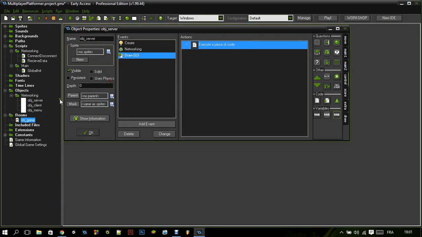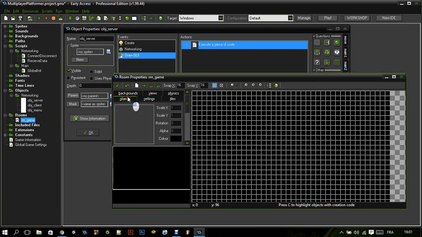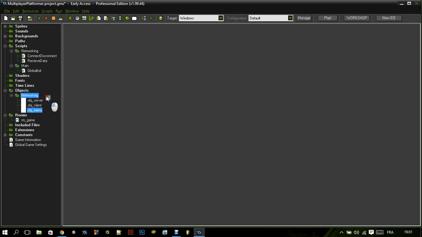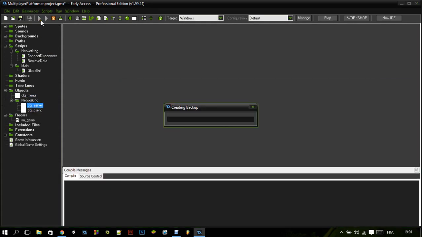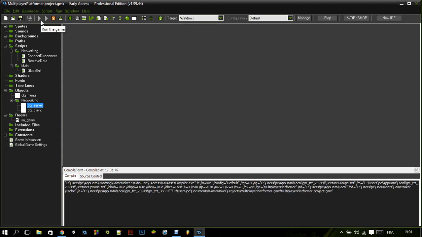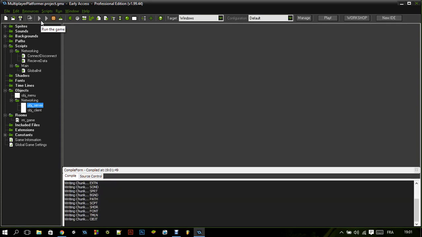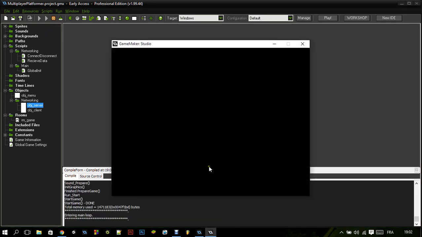So yeah, we're going to put the menu here. Oh, why is the menu in the network folder? Okay, just drag it off. Okay, so this is the menu. So for quick testing, I'm going to run the server here, or the game, and let's see how many errors we got. Okay, so I'm pressing H here.